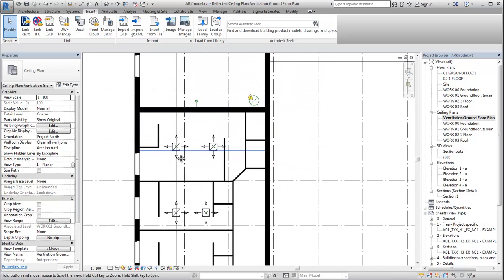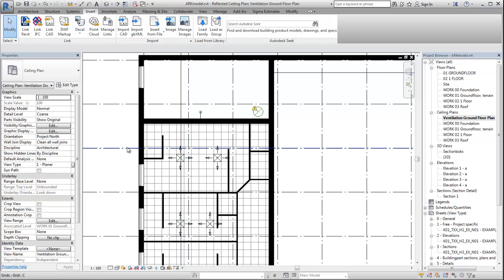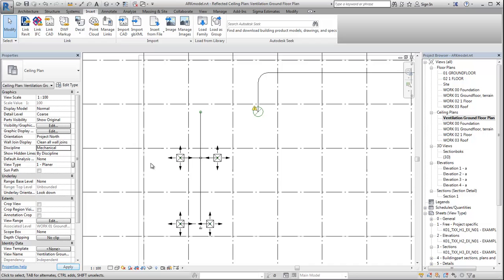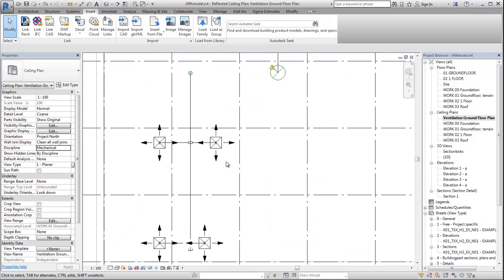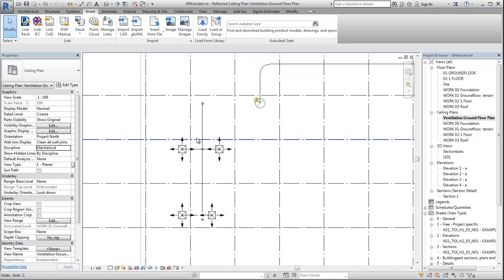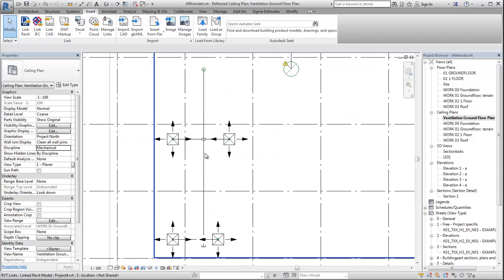Again, what we talked about before was this discipline thing. Since this is a mechanical drawing, this is a drawing concerning ventilation, the discipline should not be architectural but mechanical. And then we see the pipes, but the building will disappear. We'll take care of that afterwards.